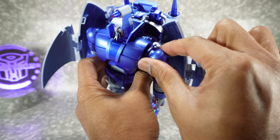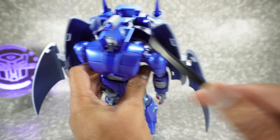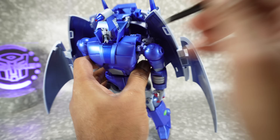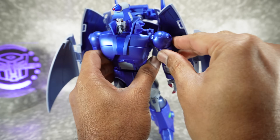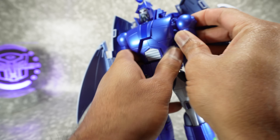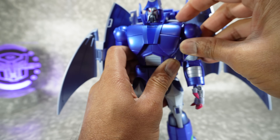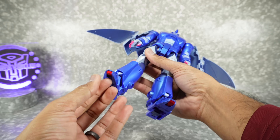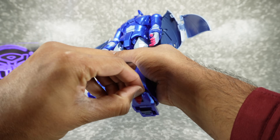You might also have this issue — I had it on one of my two copies. The shoulder was out of place; you can see this one's sticking out. To fix that, open up this panel right here, slide this up so that it sits inwards, bring this back down to tab it in place, and then close that back down to hold that panel. And the toes — which I did mention in the unboxing — go ahead and fold these out.